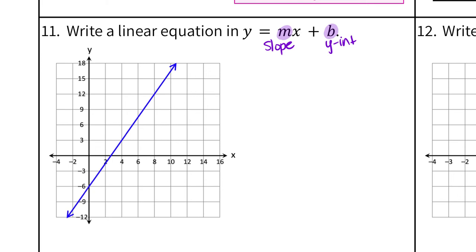So I'm going to start by looking at my y-axis, see where it's crossing. It's crossing here at -6. So that's already going to be our B value. Okay, now we need to find slope. So starting from this point, I'm just going to move up until it hits the corner again. So it looks like right here. And make sure you're reading your graph correctly because they're not always just counting by ones. This is going to be at 4, 3.